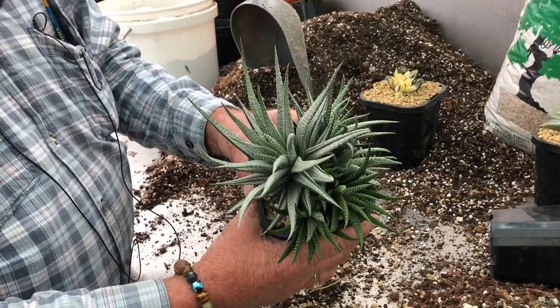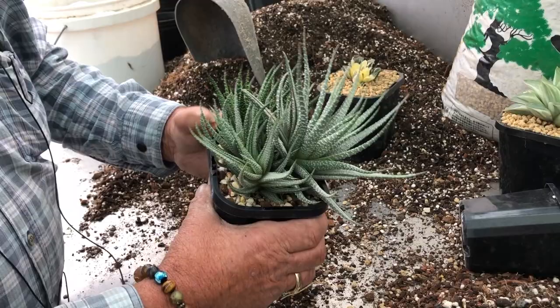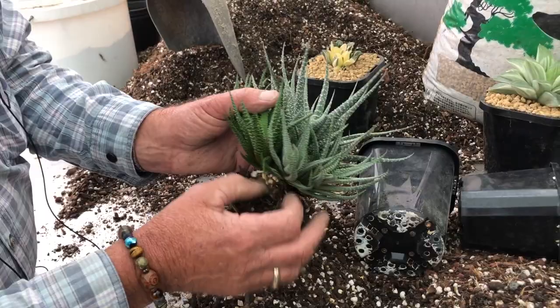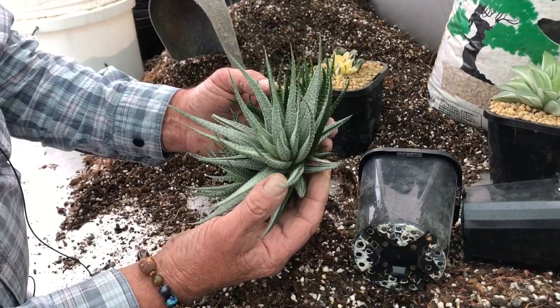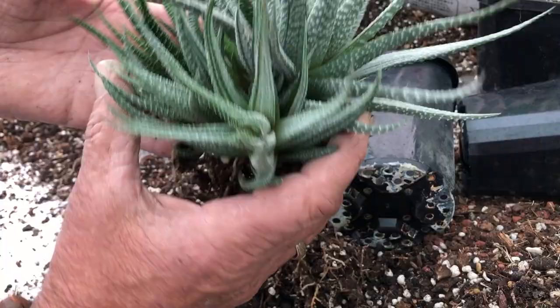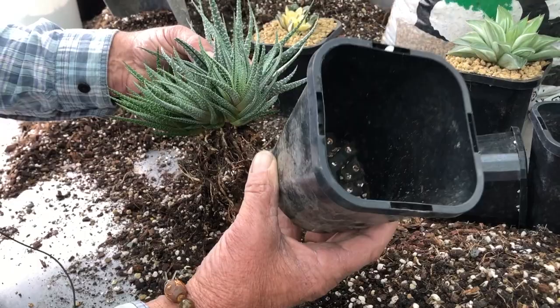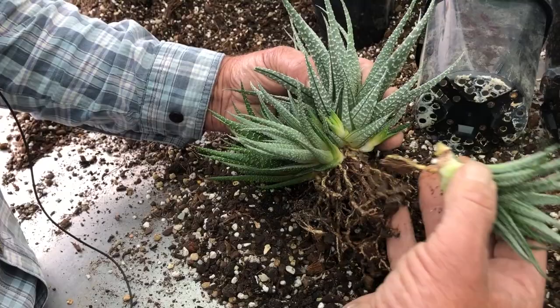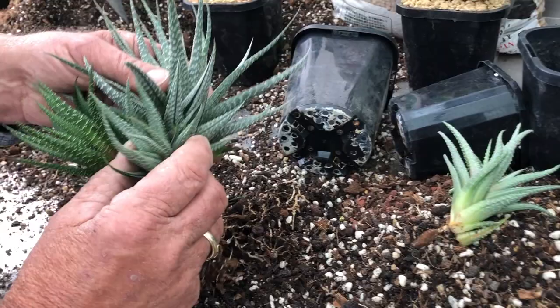Now this little baby came in from Japan approximately two years ago — it was a really new development in Japan and I really begged him for it, and he did relent and give me one, which I was really happy about. This is a new Attenuata, but look at it — look at the red you get in the leaf, absolutely beautiful. When it's stressed it gets these red stripes. This is what I call silk variegation: really fine white lines. I definitely want to move it to a slightly bigger pot. We now have two babies, and you get down low with your thumb, snap it off like that, and it comes away with a root — so this one's ready to go.